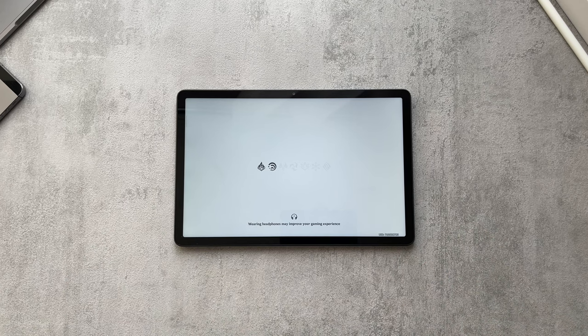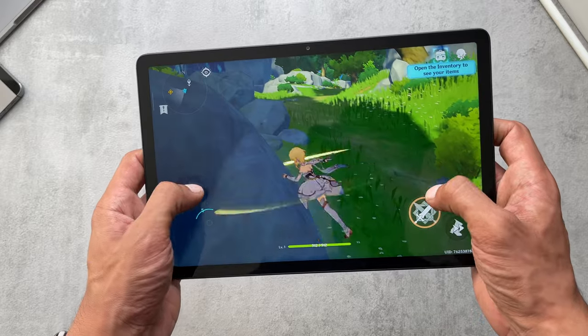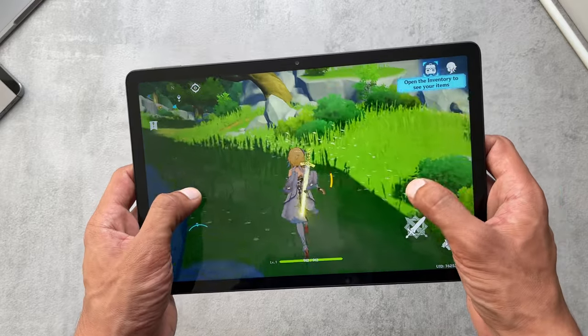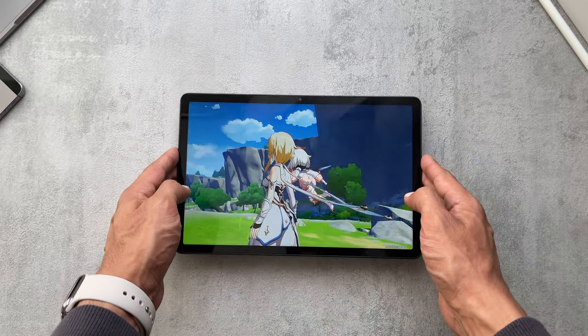So I'm running Genshin Impact here, and this worked absolutely fine as well. This is quite a graphically intense game itself, so I was pleased to see that it was running.